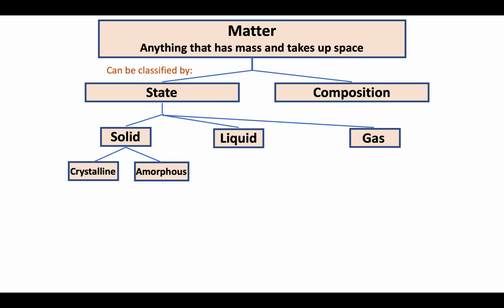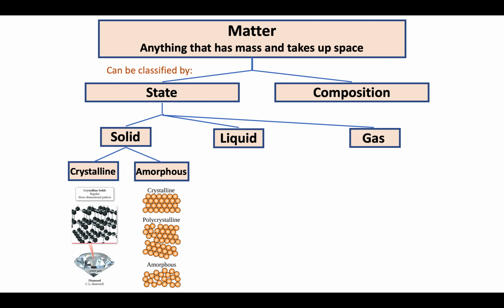They can be either a crystalline solid or an amorphous solid, which means that if they are crystalline, they're going to be packed in a very regular, organized, repeating pattern. Just as you see here in this example, which is a diamond. On the other hand, solids could be amorphous, which means that the molecules don't appear in any particular order or pattern. They're just kind of all packed in together. And you can see in this little diagram here the difference between something that's crystalline or polycrystalline, meaning lots of little crystals, or something that is amorphous, so having no particular organization to the atoms or molecules.